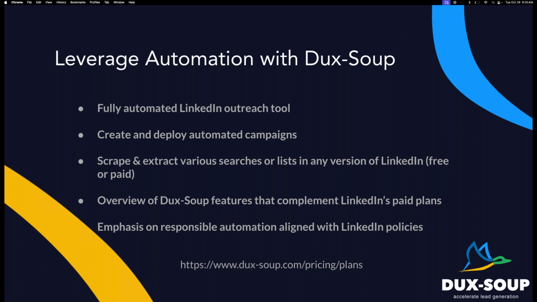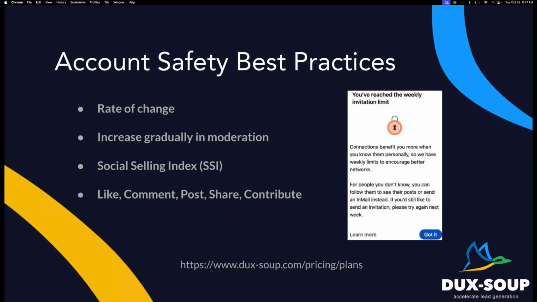So built into Dux-Soup is something called the LinkedIn limit. And what will happen is at some point, in fact, if I reference back to my previous slide, you may have seen that warning on the right-hand side that says you've reached your weekly invitation limit, right? Well, what will happen is if Dux-Soup detects that this window has appeared, right? And you will get this window if you have Sales Navigator, if you have Recruiter, if you have Premium, or if you have a free LinkedIn account, right? If you do receive this warning, sorry, not to go on a tangent, but I don't even like calling it a warning sometimes.